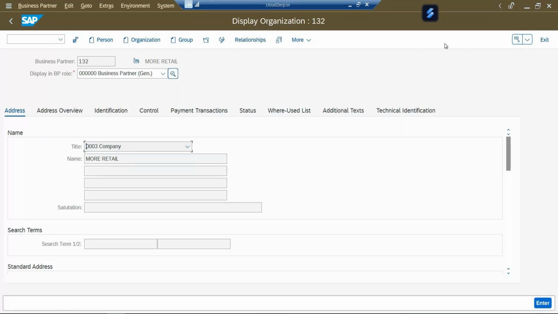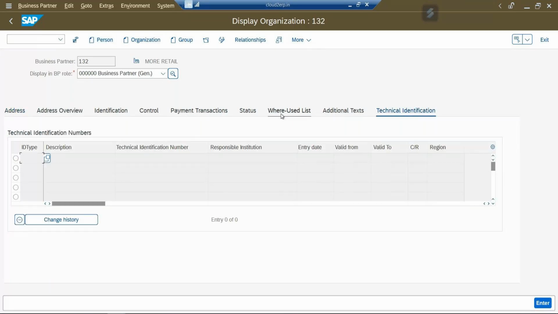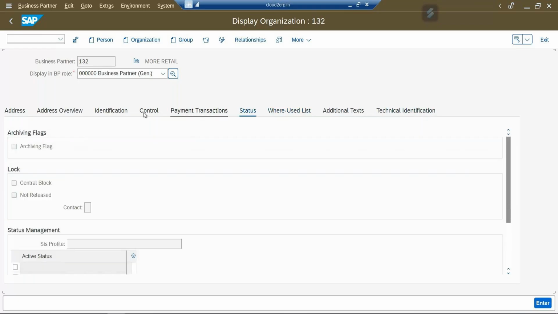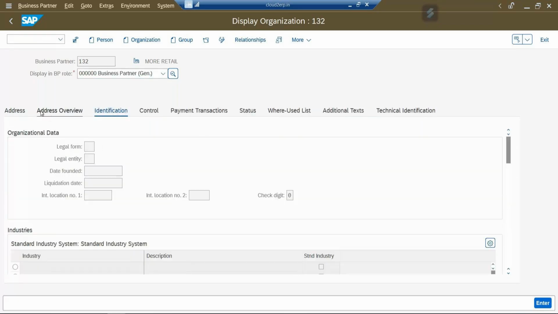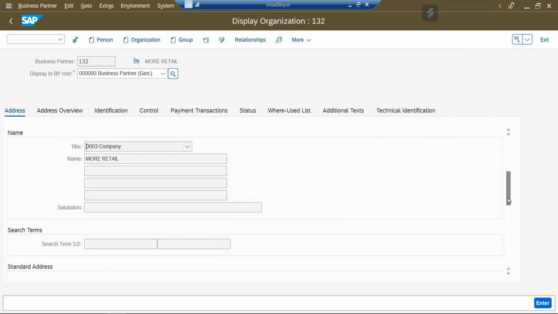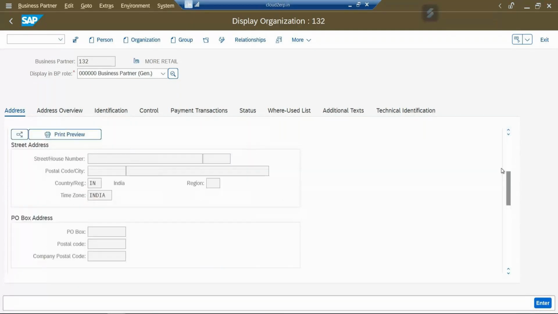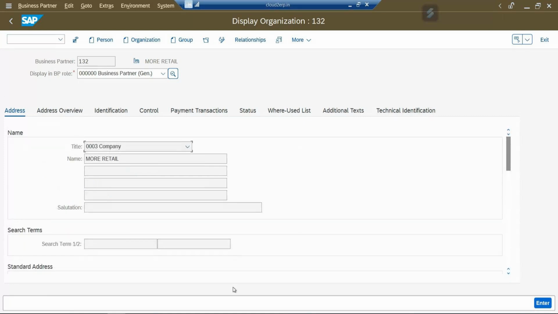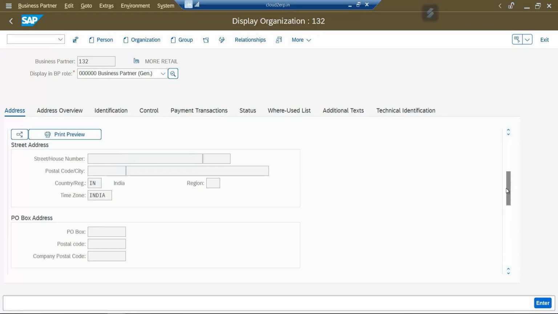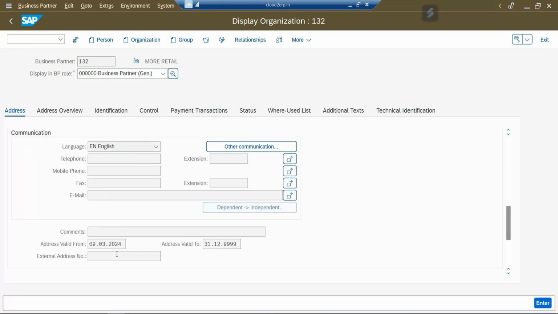What you see here, this design, this relationship, group, organization, person, all these tabs, all this design is from the application layer, because this is the application. This is how it shows. These are the various tabs, the various fields, the various structures, the moving up and down, okay, the boxes. All of this is the application layer which is presenting it on my screen. The data, wherever you see data, this has come from the database layer. All of this data has come from the database layer and it is showing on my screen.